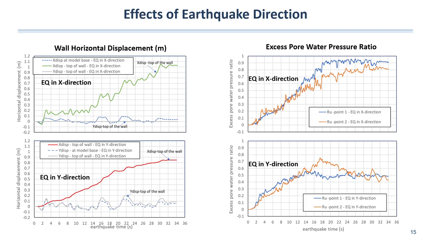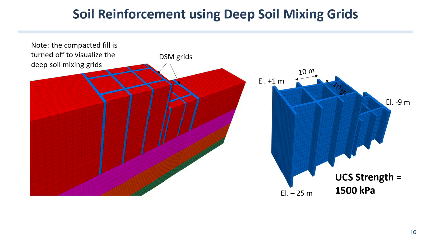So in our design, even if we apply the earthquake in all directions rather than only the most critical direction, we still cannot say that the wall displacement would be negligible. It would still have a considerable amount. Of course, this is only one example. We need to look at that further in other practical projects in order to quantify the amount.